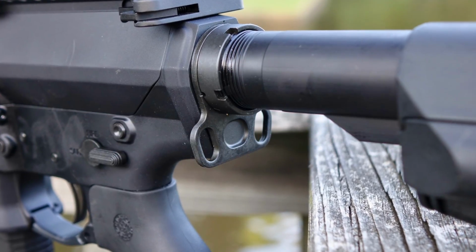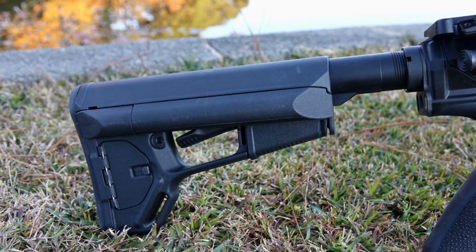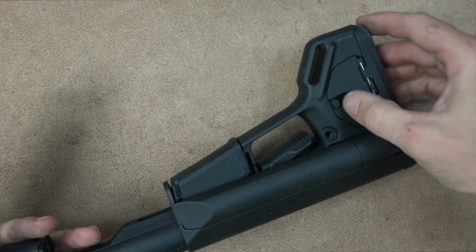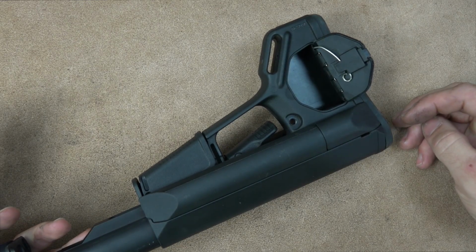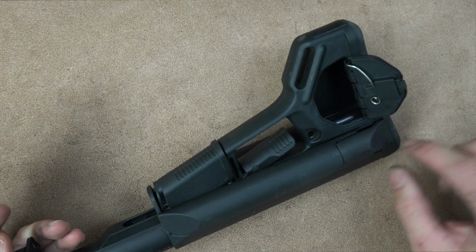Now the stock it comes with is the Magpul ACS stock. It's a good stock. I think I actually have a dedicated review of this stock. It has the storage there for batteries, as you guys can see up top. It also has this little storage compartment there if you want to put anything in there. I'm not sure what you'd put in there, but I'm sure some folks do.